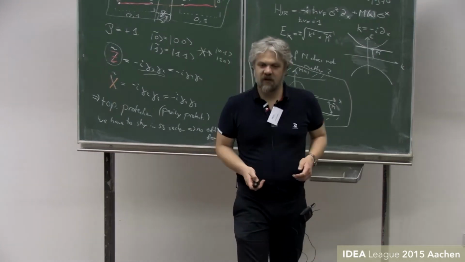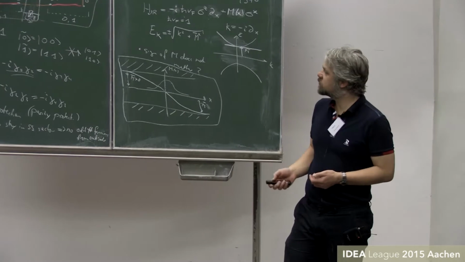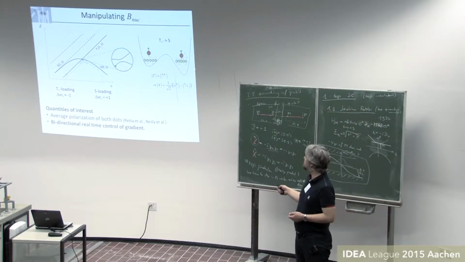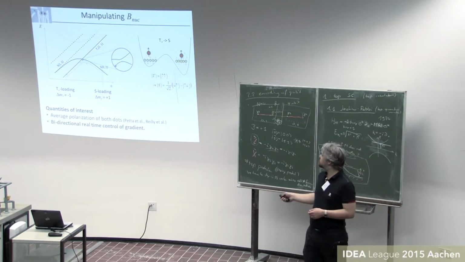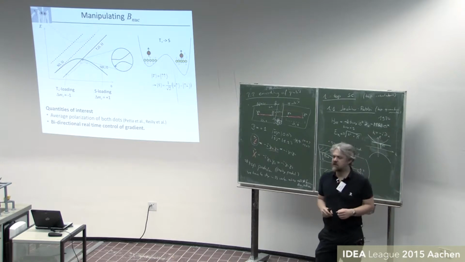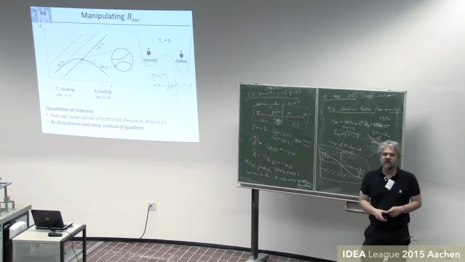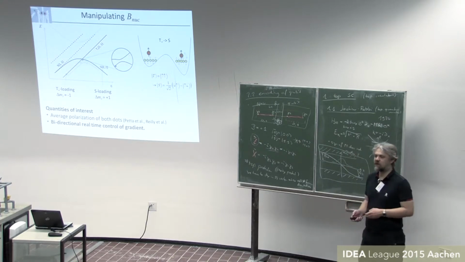So from that you can see that you can polarize the nuclear spins using this qubit in both directions. Now naively you would think both dots are polarized equally because you have equal superpositions between left and right, but in practice it turns out you polarize somewhat differently, probably just because of slight differences in the wave function size and different matrix elements. It's not completely established, but makes sense. And then it turns out that one has bidirectional real-time control of the gradient.